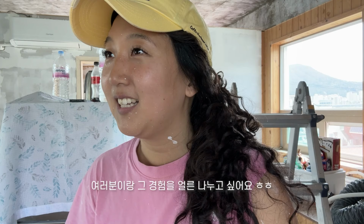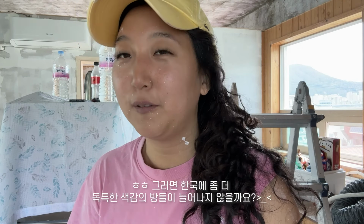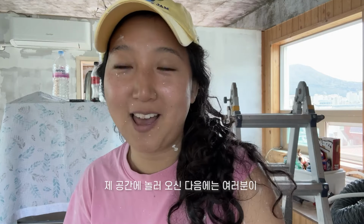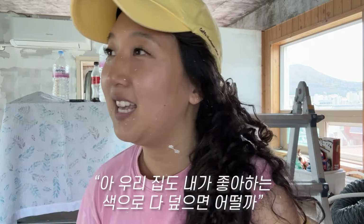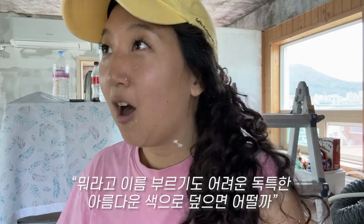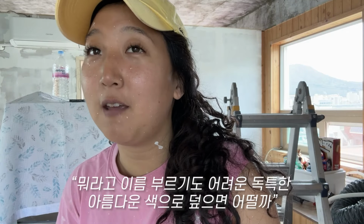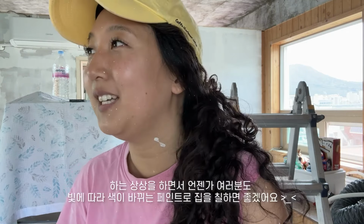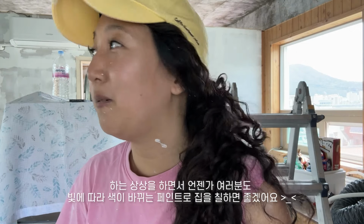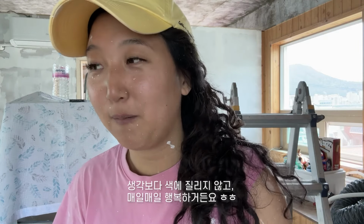I guess what I'm trying to do is make more colorful Korean homes. After you come to this space, maybe you'll realize that if your house is painted in a beautiful blue, or a beautiful color that you don't even know how to name because it changes its hue in every kind of lighting, then maybe you'll want it in your space too. And I can assure you that it'll be one of the best choices you ever made for your home.